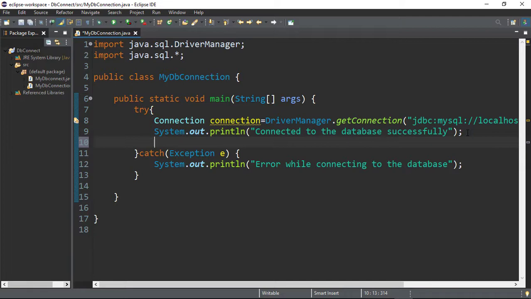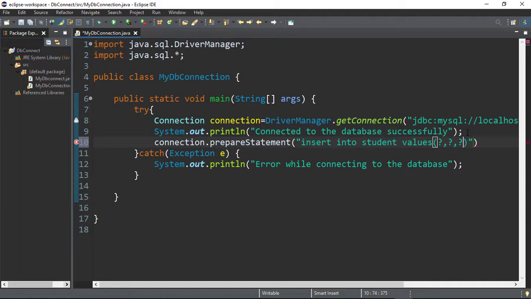So connection.prepareStatement, and then we will give the query insert into student, which is the name of our table, and then values, and then we will give 3 question marks.